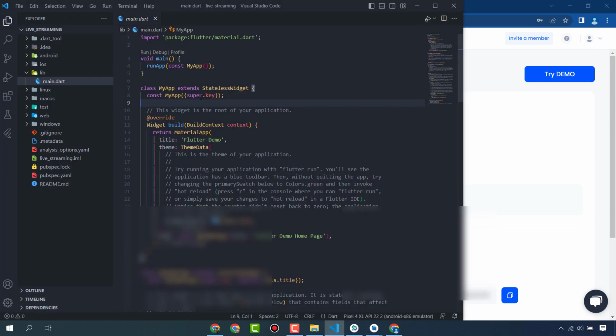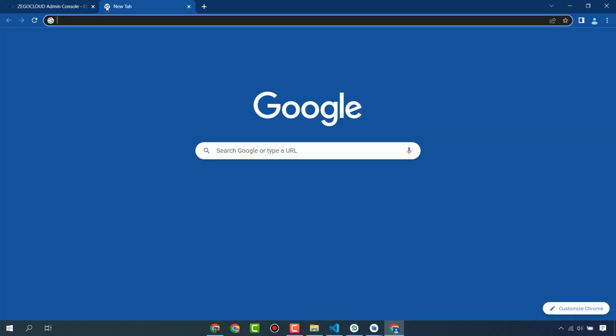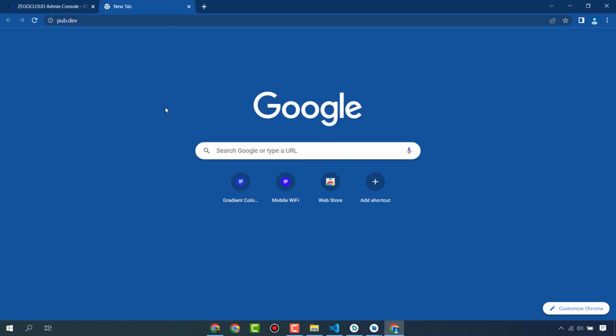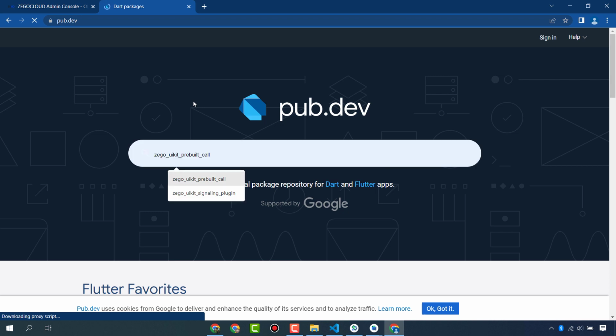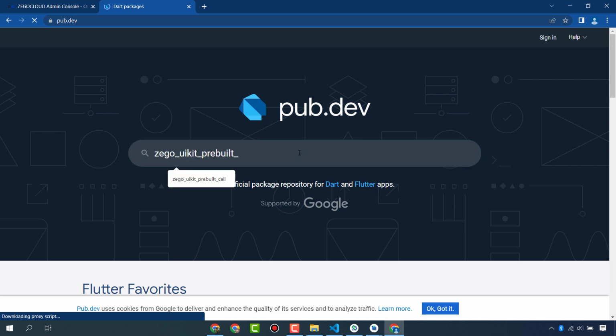So I have created a Flutter project, but we have to install a package for ZegoCloud UI kits. So go to pub.dev and search for the package Zego UI kit live streaming.